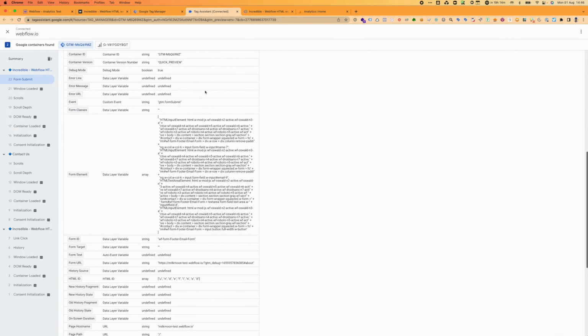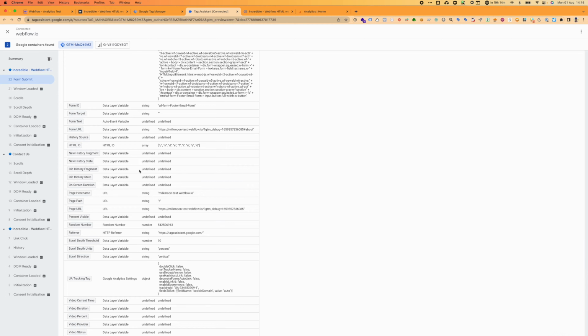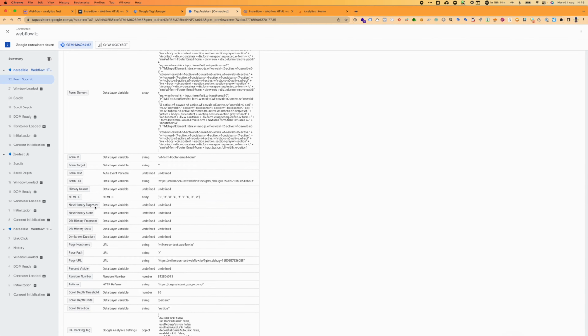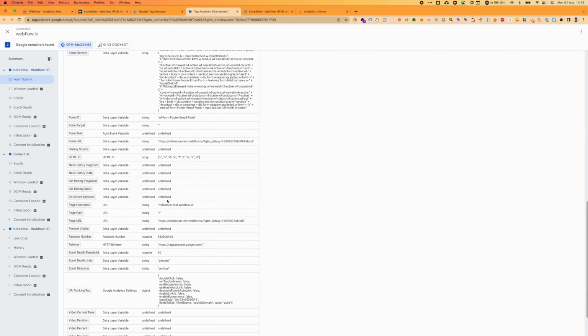which is that form's name from Webflow. And you'll see it's also over here. Where is it? We've lost it. Here we go, form ID, sorry. So there we go. So we can filter using the form name. We can filter using the path, so it's just on the home page. You can go for the URL, but that might change, right? Because you're not going to be on webflow.io forever.